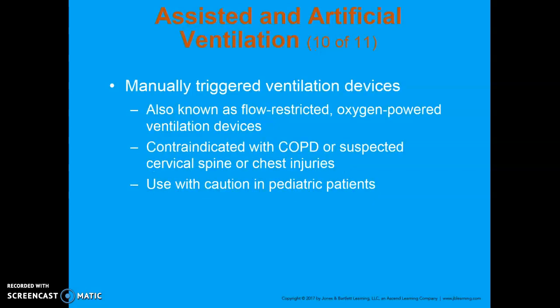Manually triggered ventilation devices, also known as flow restricted or oxygen powered ventilation devices. This allows a single rescuer to use both hands to do a mask to face seal and still provide positive pressure ventilation. You typically have to have a special unit and more training to be able to do this with infants and children. We don't use it in patients with COPD or suspected spine or chest injuries.